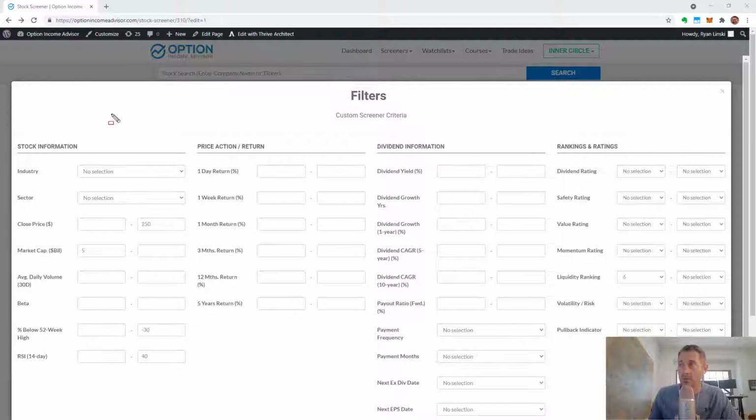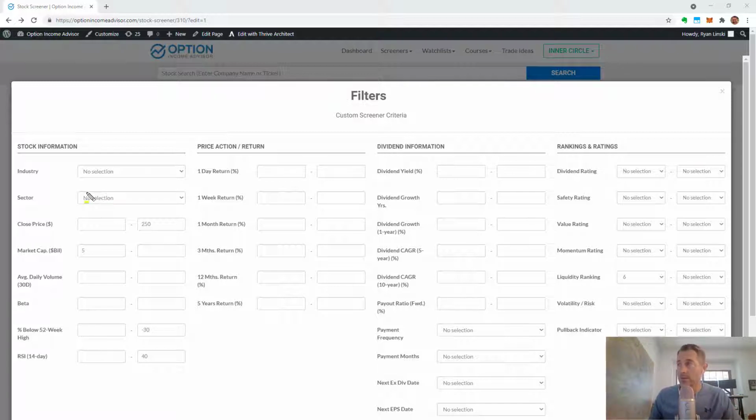This is going to be a saved screen, so you can access this screener at any time. So let me just show you what we're looking at here. These are the filters within the screener that we use, and this is a very simple screen. I always encourage you to have multiple screens and multiple ways to find different ideas, because the market moves in different ways. Different sectors come in and out of favor, and sometimes it's a value versus growth situation, and you're always looking for undervalued situations where it's either a good situation to sell a put or even outright buy the stock.